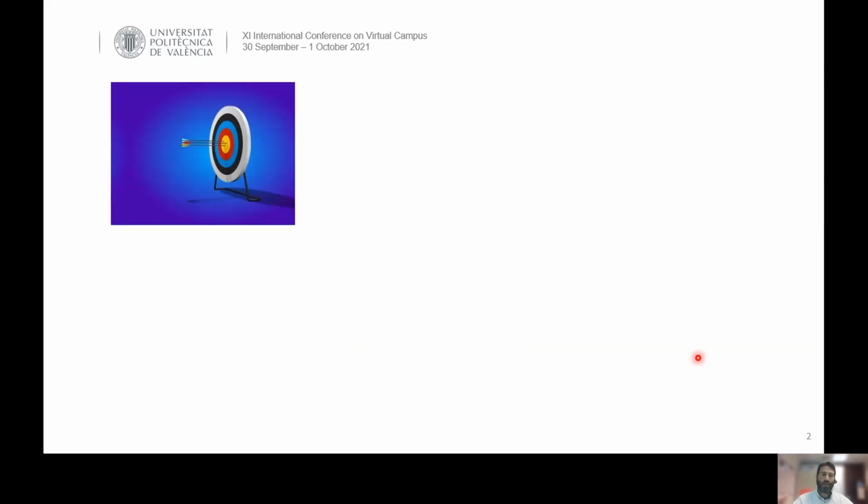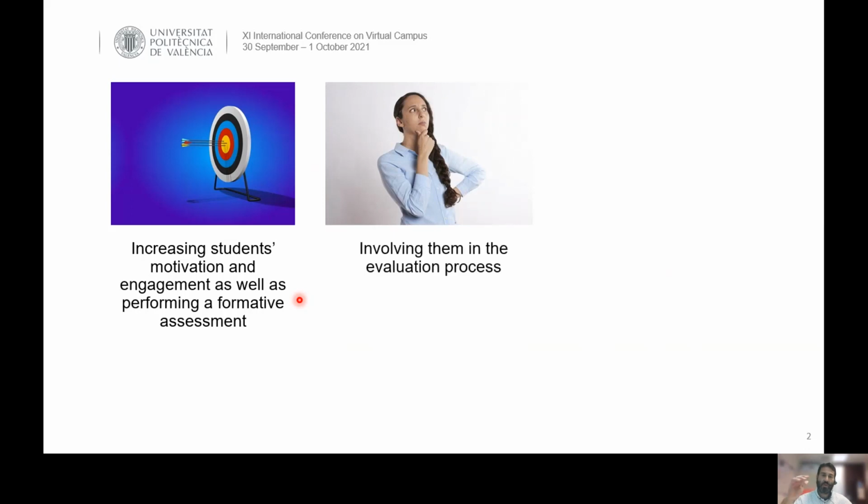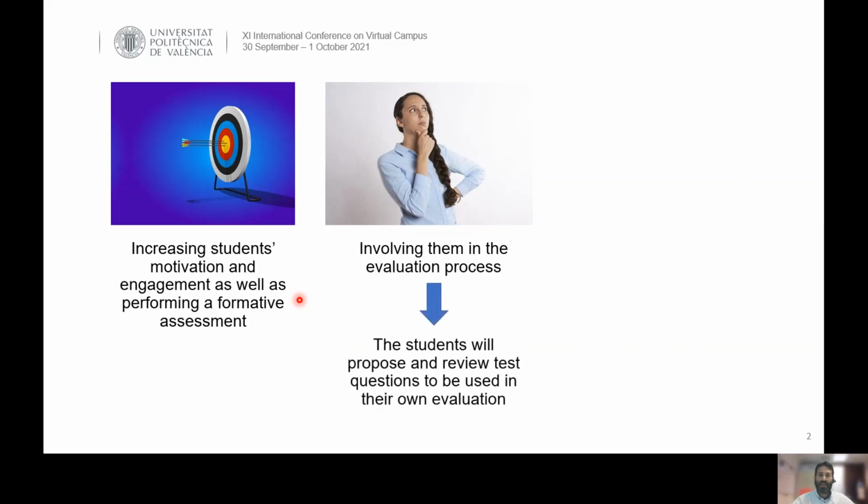So, what is the goal of our innovation? What we want to achieve is to increase the motivation and the engagement of the students, as well as to perform a formative assessment. And now the question is how to make this. What we propose is to involve the students in the evaluation process by making the students themselves propose and review test questions that later will be used for their own evaluation.